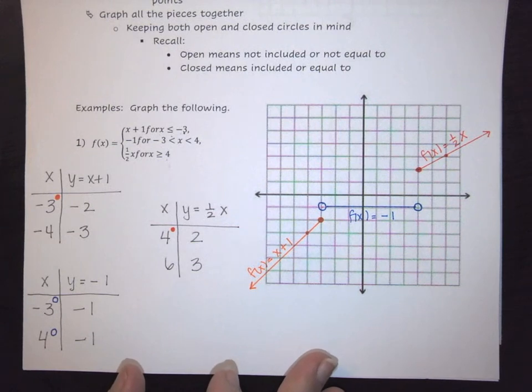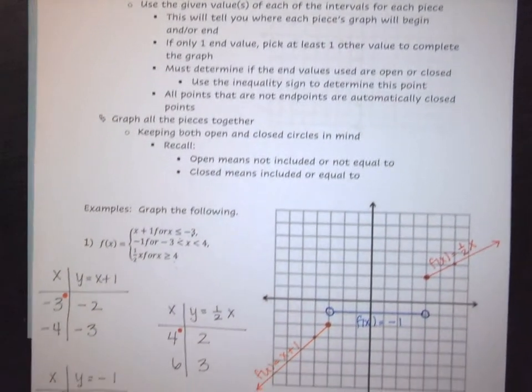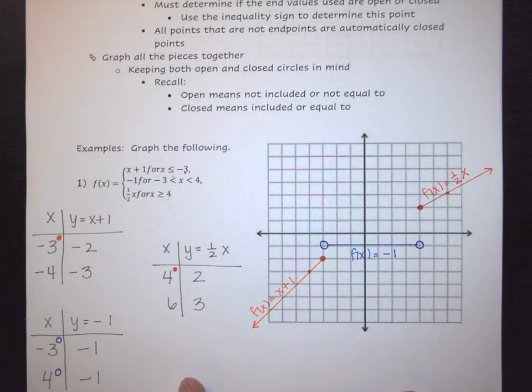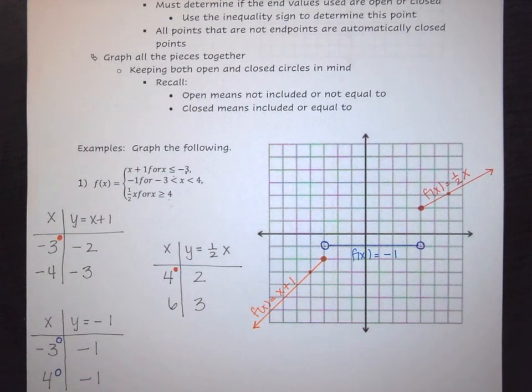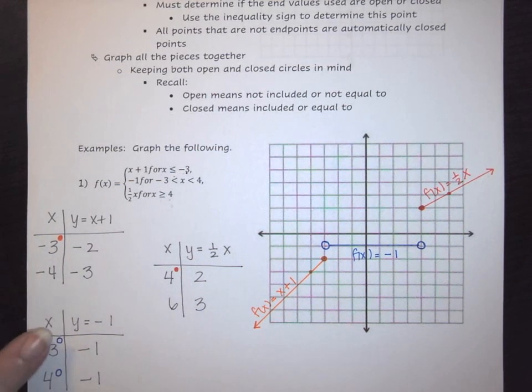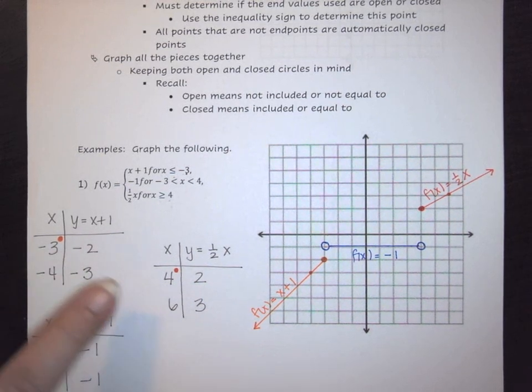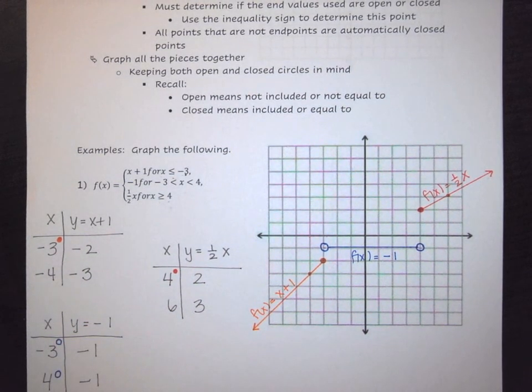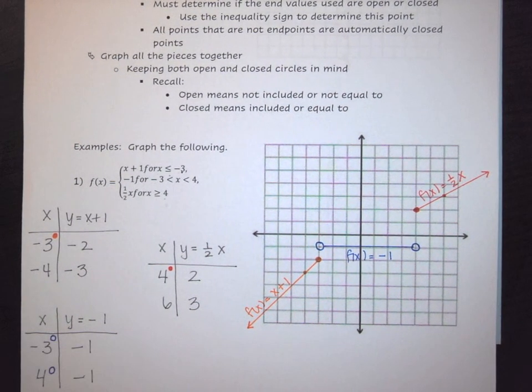Okay, so you've got an example where you have to evaluate your piecewise and where you have to graph. So if you have any questions about piecewise functions, please let me know. Again, remember the single most important piece is to make sure you include your bound points when you're trying to figure out what your coordinates are. So you include those bound points. Whether they were included or not included doesn't matter. Of course it matters when you graph it, but you have to use them when trying to figure out where those graphs actually are.